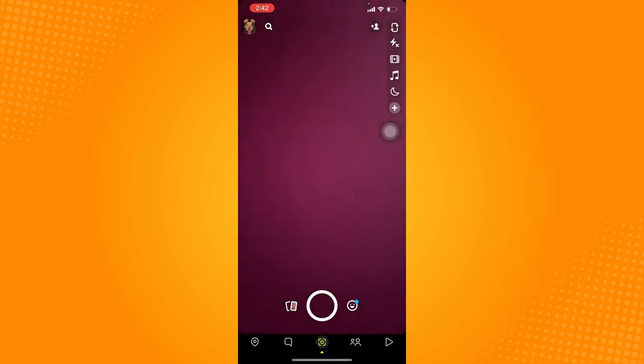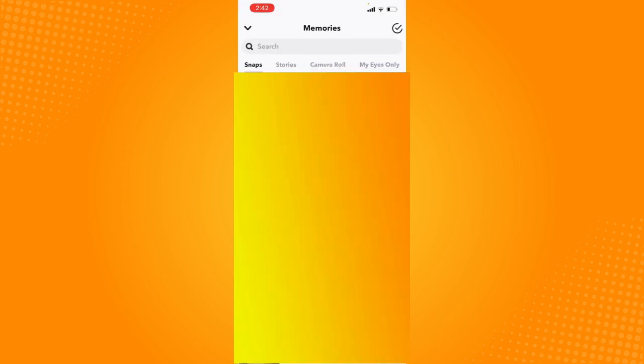So just scroll through, and you can also find a particular timeline at the right part of the screen that has the month and the year of that particular set of snaps you have saved before. And that is how you can basically look at memories on Snapchat. So just access them through the camera page and click on this button right here.